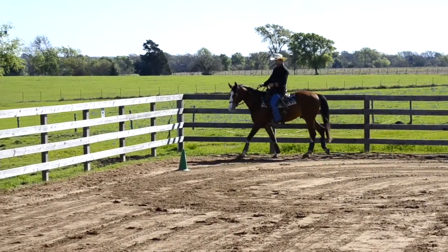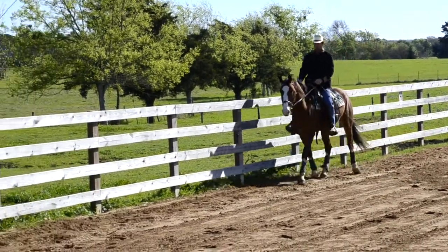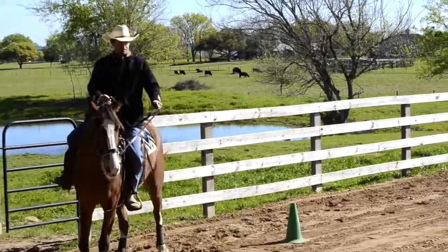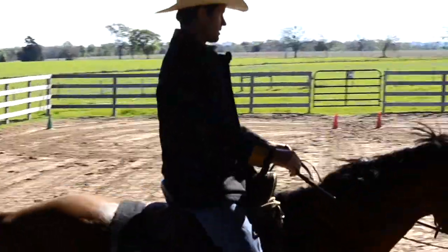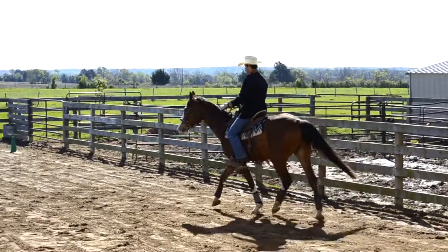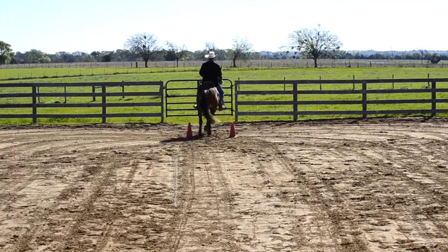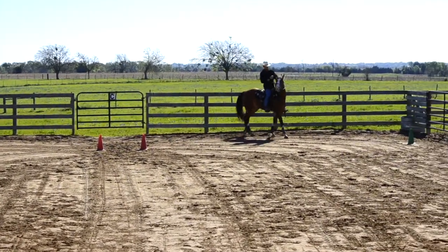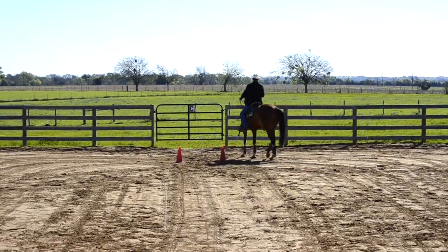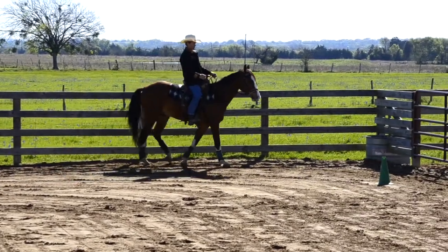So there's a nice circle, and bring my life up. Nice. So his upwards getting better, more responsive. Heading off to the second green cone, and then to the red cones. And soften, bring my life down, he's not there, and I pick up a little feel with the reins, and he kind of braces, and so I just bend him, saying, hey, don't brace, and soften and come back. And then get the walk going here.